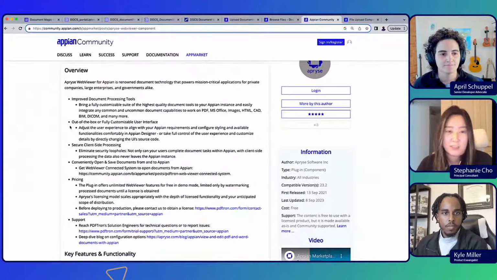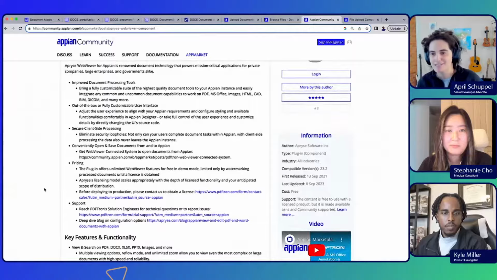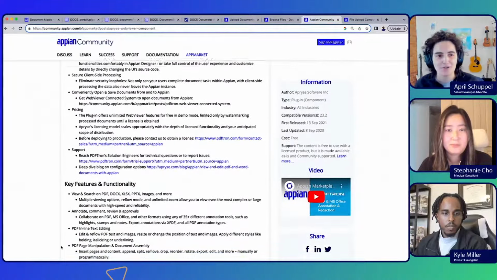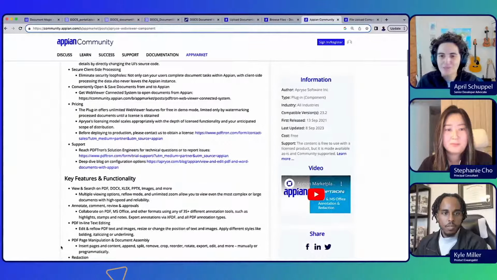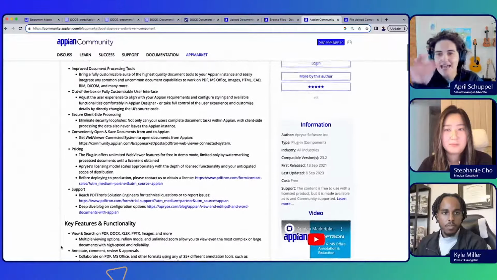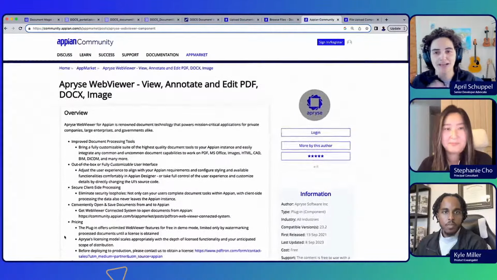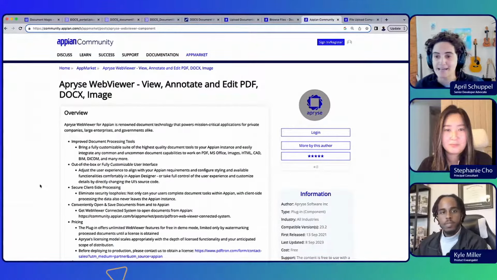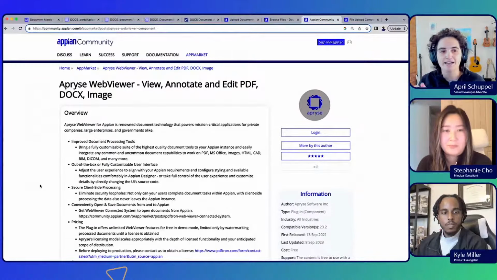Yeah, so in this case, we're going to talk about adding comments. I don't know who's used Google Docs out there. We use Google Workspace internally at Appian. So I'm really used to being able to add a comment exactly where I'm talking about. And I think for design reviews of these large PDF manuals, that actually would be a lot more helpful than just writing comments in a comment box. So let's go ahead, Kyle, and jump in to add this in.